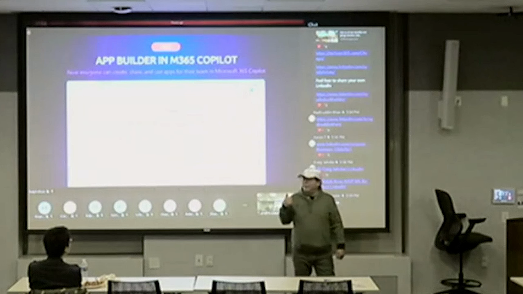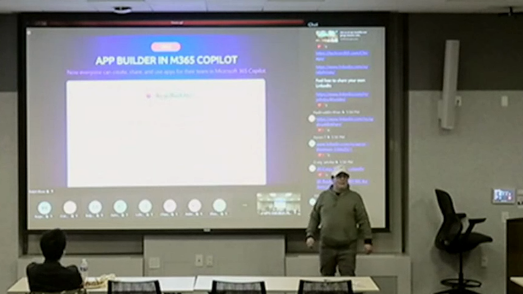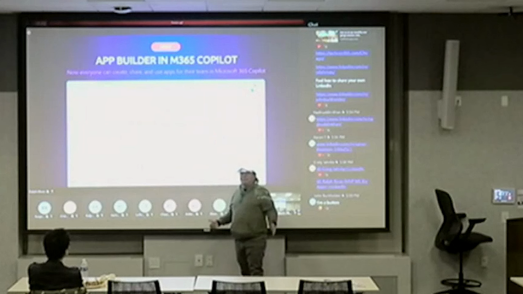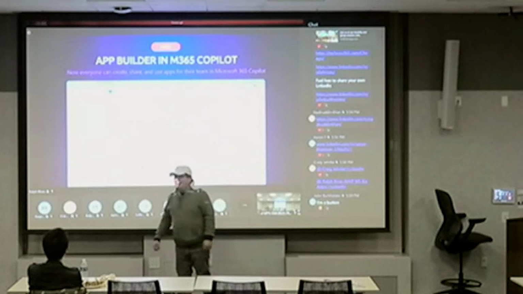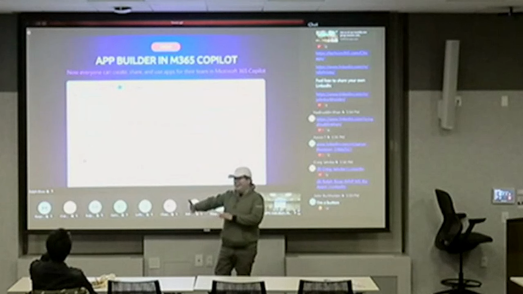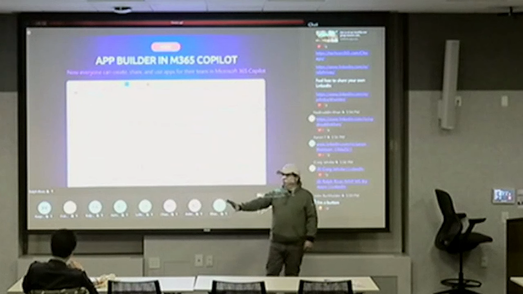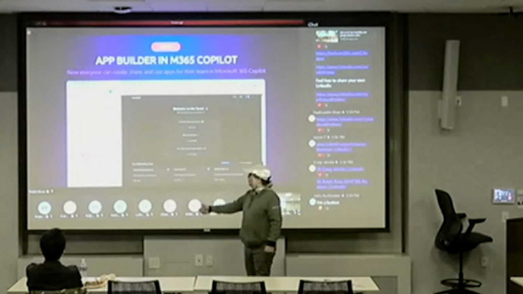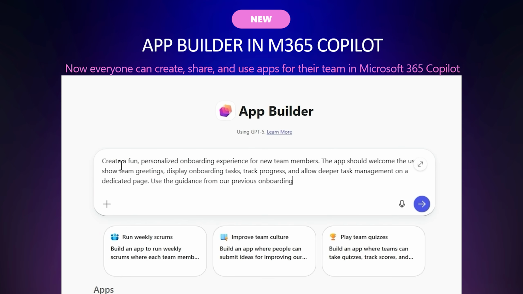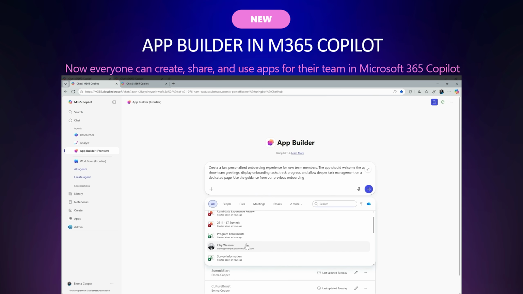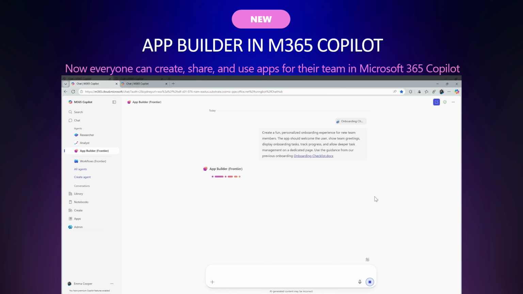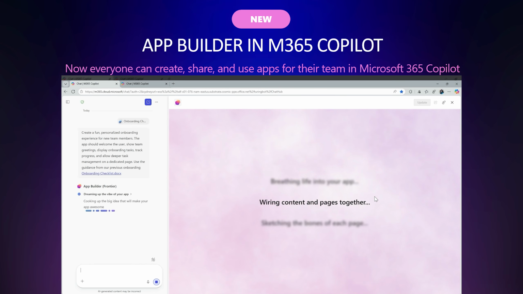It's SharePoint. Everyone's like, what? Everyone was shocked. App Builder? When I needed data, I needed a table. Sure, here we go, here's your SharePoint site. I'm like, what? Really? Why is that? Because users use SharePoint. Users don't use Dataverse. We'd love them to use Dataverse, but you probably want to keep the users away from Dataverse. They know their SharePoint, give them their SharePoint. Will it do Dataverse one day? Perhaps. But this version right now, when App Builder needs data, it puts it in SharePoint. So you're going to end up with SharePoint lists. And if you don't have a site, it'll create a site for you as well. So that's a big deal about App Builder.